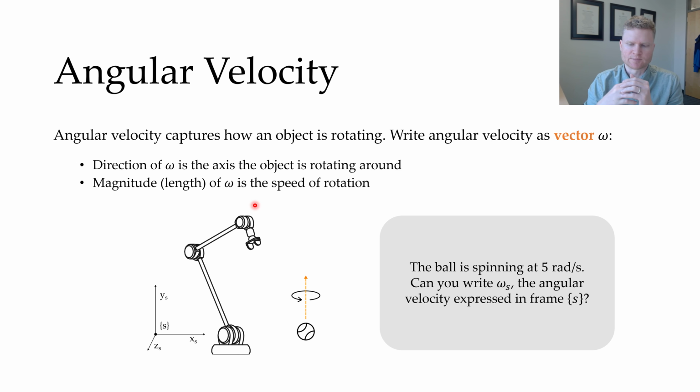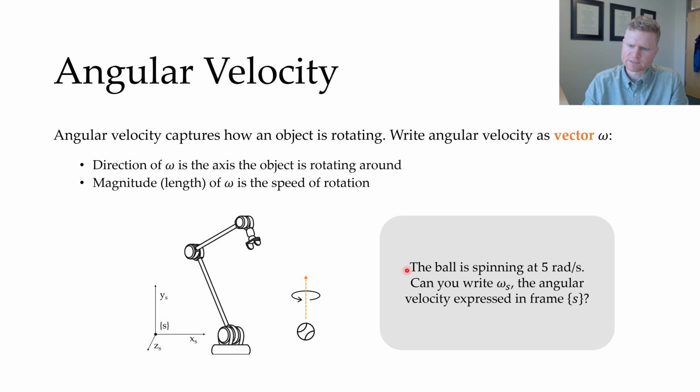I can show both concepts with an example here. I've got this tennis ball, it's spinning, and I've got a robot that's looking down at the tennis ball, and then I've got this coordinate frame. I want to take a second just to talk about this coordinate frame. This is the spatial or world coordinate frame. The idea is that this coordinate frame does not move no matter what goes on with the robot or the tennis ball. You could think about this as like a camera or maybe a person that's sitting there and watching the robot and tennis ball as they interact. That's our spatial coordinate frame.